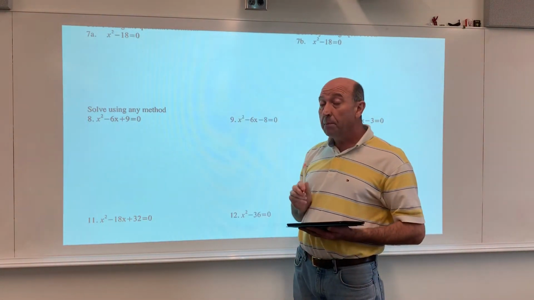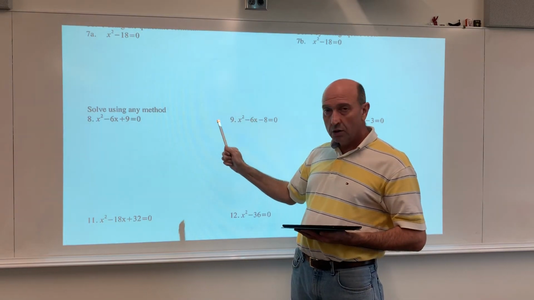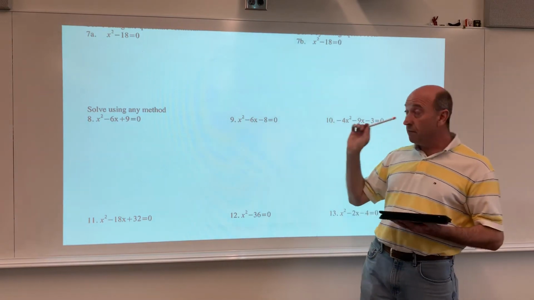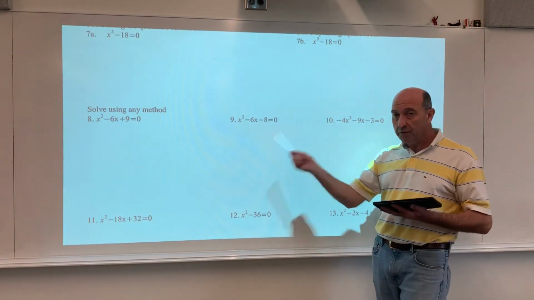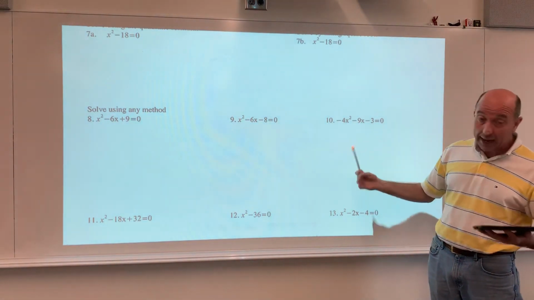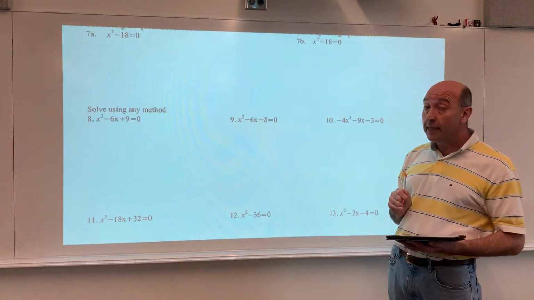And if you look up above, I think the quadratic formula is the hardest method. So if you can take the square root of both sides, that's easier. If you can factor, that's easier. But if none of those work, you can always use the quadratic formula because that always works. But that is the most error-prone, trickiest method.